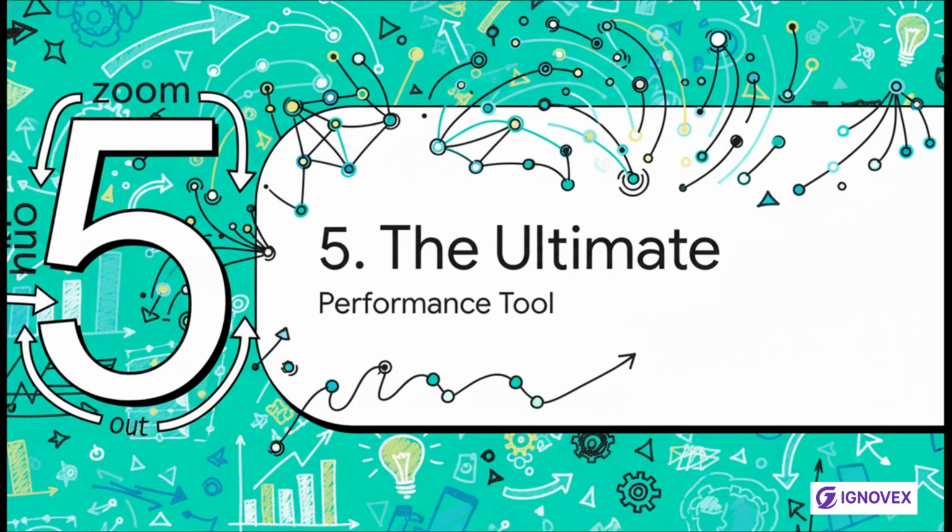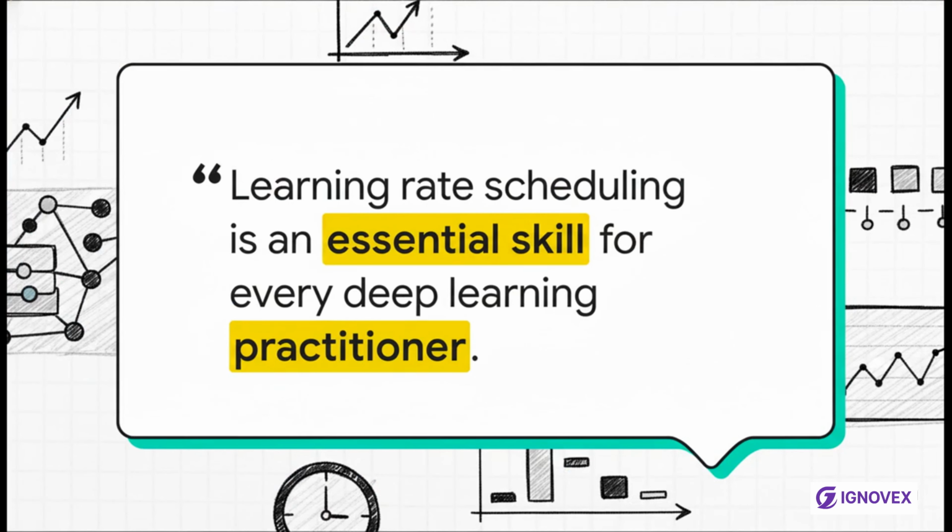So let's just zoom all the way back out. What we've been talking about isn't just about tweaking a tiny number. Learning rate scheduling is a fundamental, strategic tool for unlocking the absolute best performance from your deep learning models. And look, don't just take it from me. This quote from the source material really hits the nail on the head. The people building groundbreaking models like GPT and ResNet, they don't just pick a learning rate and cross their fingers. No way. They use carefully designed, intelligent schedules. Mastering this is a non-negotiable skill that really separates the amateurs from the pros.